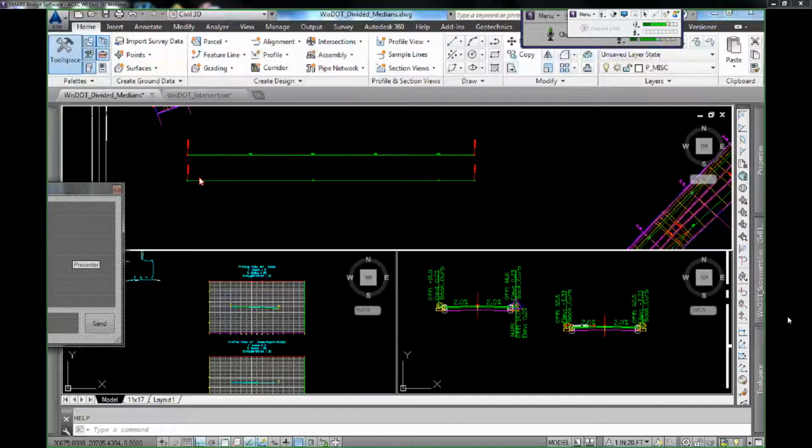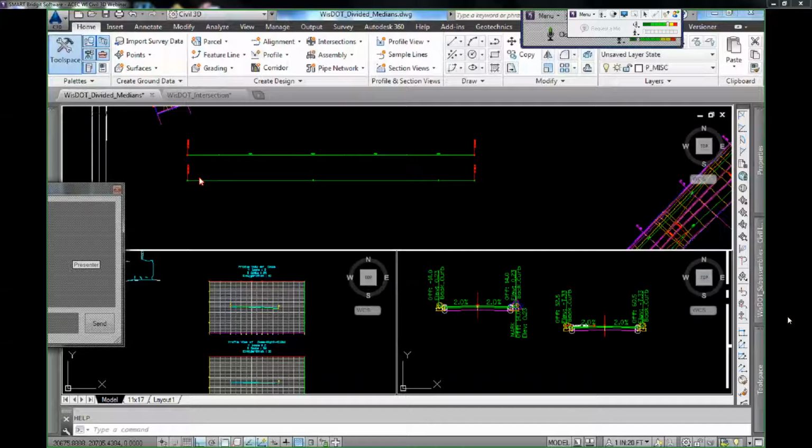I've worked for Managed Design out of Minneapolis since 2005, so I'm coming up on my 10 years myself. I worked on the consulting side of life for about 10 years before this, so I've done my fair share of divided highways, but using Land Desktop. I wish we'd have had the software about 15 years ago, but anyway, it is what it is.